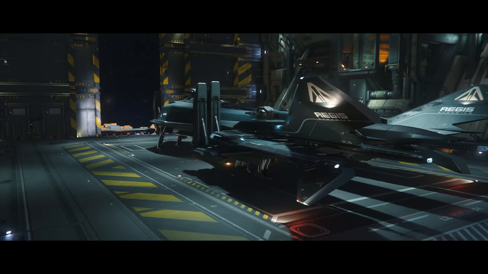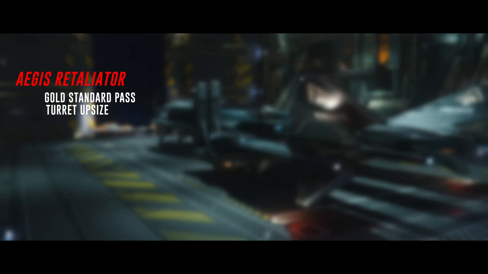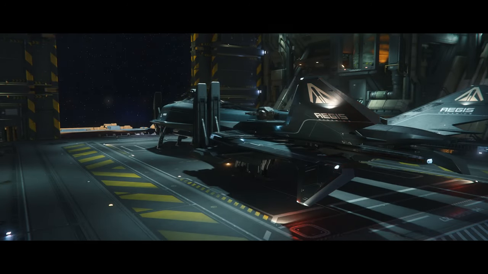In the latest Star Citizen Alpha 3.23 patch, the Aegis Retaliator received its gold standard pass along with an upsize on its turrets. Today we wanted to see how it fares doing bounty missions.